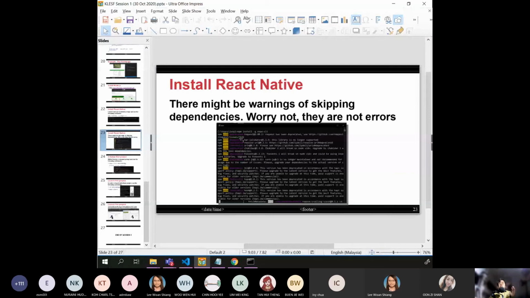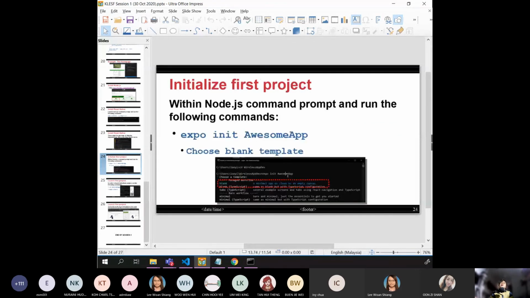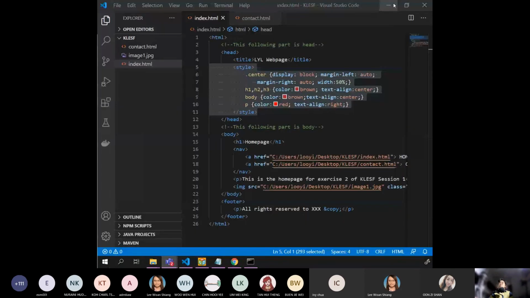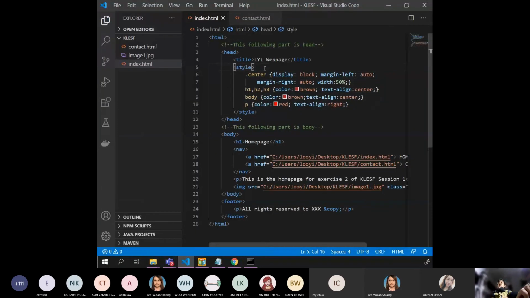So you can just let it install as it is. Once you click enter, it will bring you to a lot of this. After you press enter, you will have quite some time to wait.